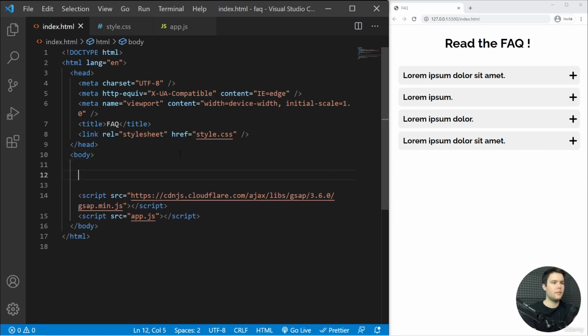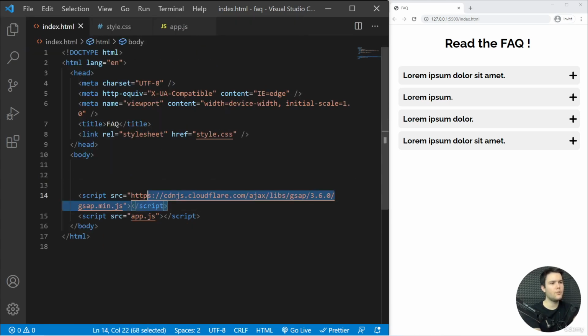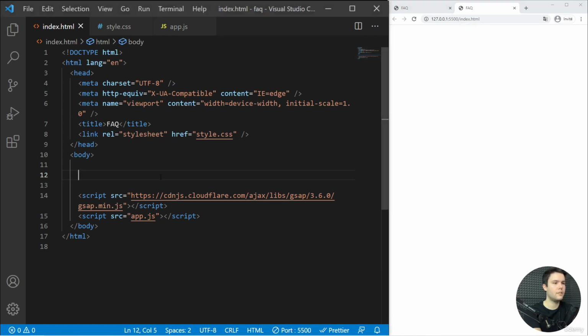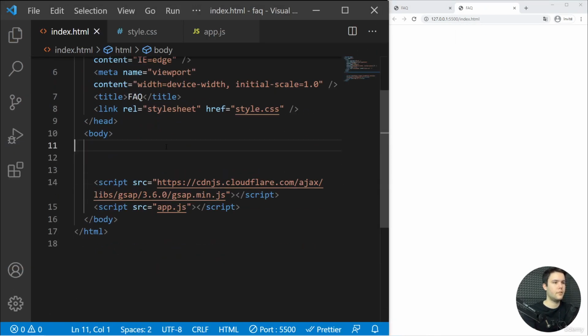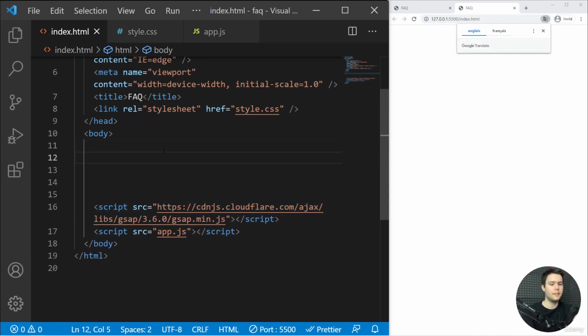Okay, so in our basic folder, we do have two SVG, one app.js, index.html, style CSS, and we are going to use GSAP. It's not mandatory, but you can use it to just animate the opening, okay? So I will just open the live server. Yes, nice. And we are going to code the HTML. So, all right. Never forget to put the GSAP script before the app.js, indeed.